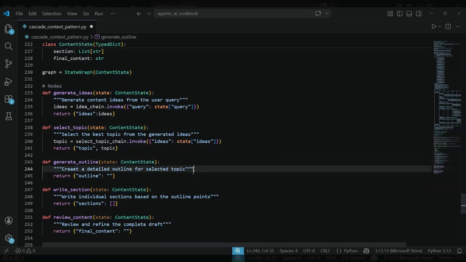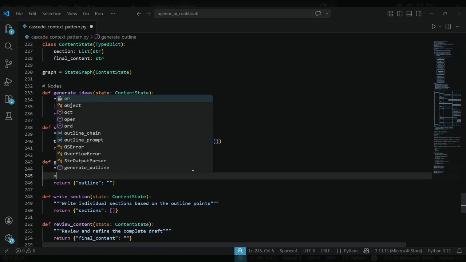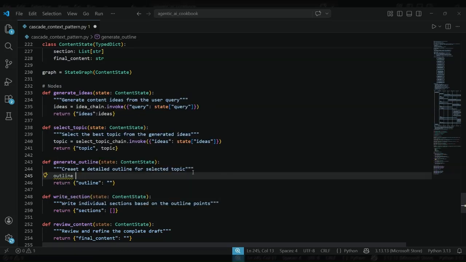Now it's time for an outline. As we know, outline is a multi-line step. Again, it is generated by the outline chain. We had discussed in detail our chains and how they work in our previous video. I will be sharing the link in the description if you have missed that. Alright, so it is going to call upon the outline chain, and again we are going to invoke.